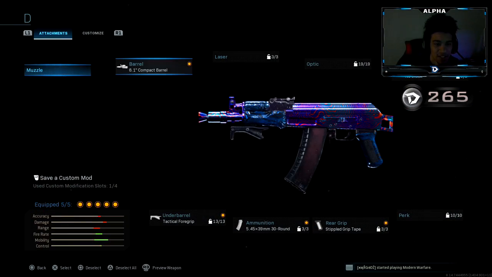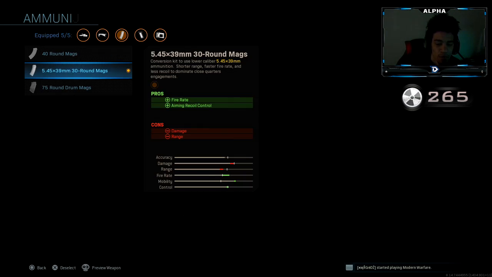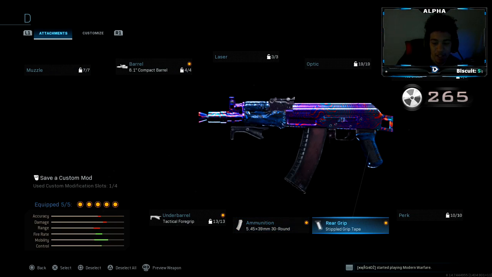As you can see, guys, I have the 8.1 compact barrel, tactical foregrip, the 5.45 by 39 millimeter round mags, stippled grip tape, and the no stock attachment. Try the class setup. Let me know how you guys do. I'm just letting you guys know this thing has a crap ton of recoil. I prefer to use it at close ranges. But without further ado, I hope you guys enjoy the video.